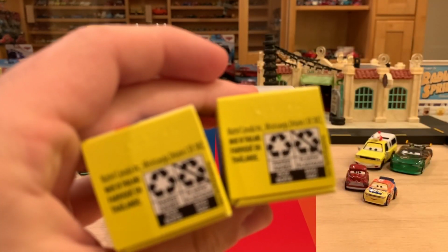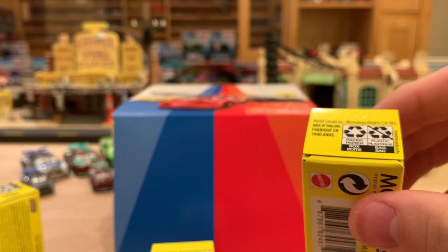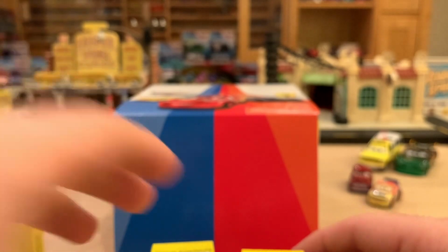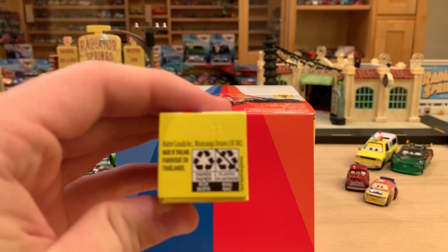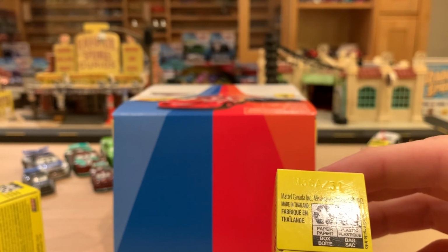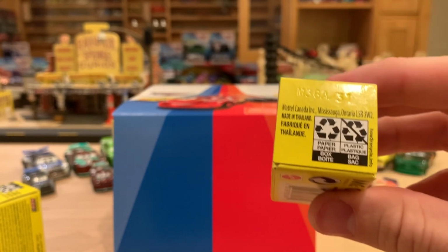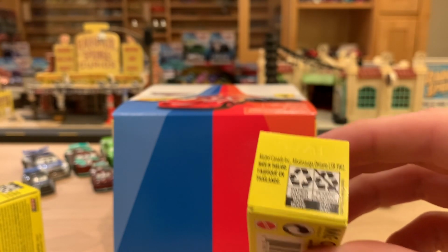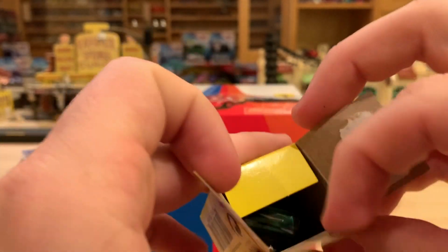We have 30 here. Pretty sure we need 30. Did I just open? I always forget which one I just opened. We just opened 30. Come on, Disney Docket. What am I doing today? I'm all over the place. We need 29. 31. Did I open 31? Pretty sure I did. I've opened 34, 30, 32, and 33, so I've not opened 31 yet. Okay. I just don't want to open any I don't have to.